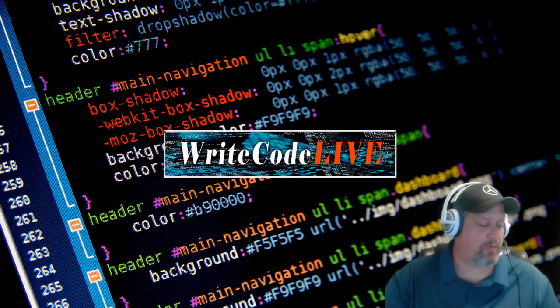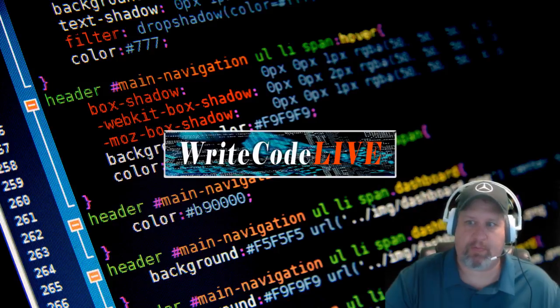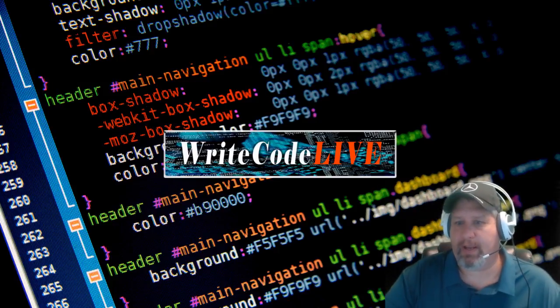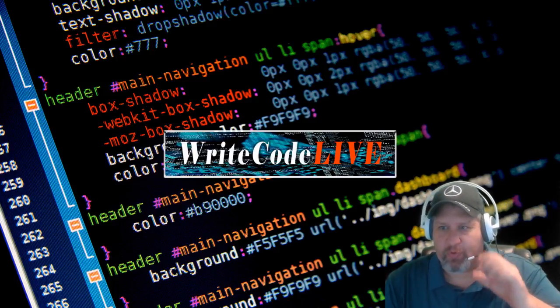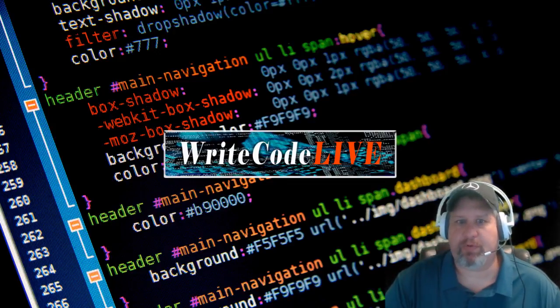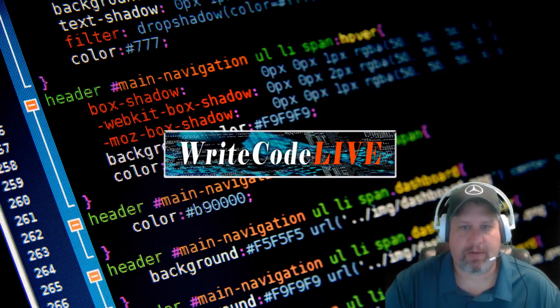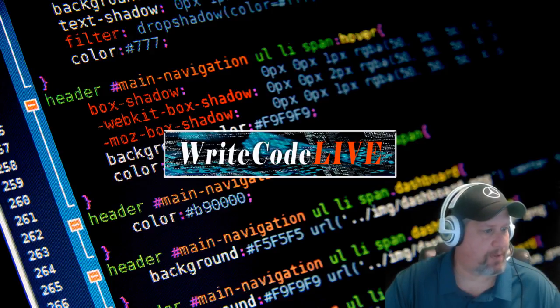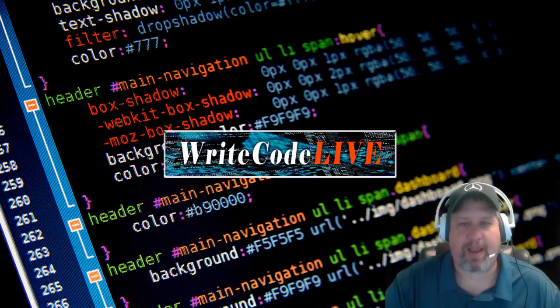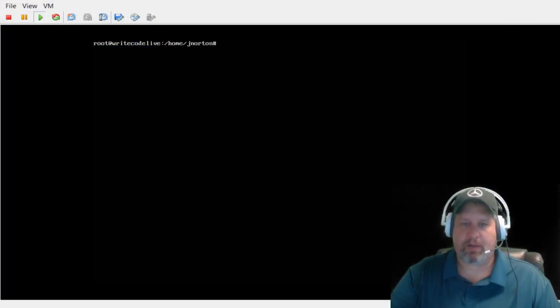This is part 2 of our installation of the Linux operating system. We're using Ubuntu. And before we took our short little lunch break, we got our Ubuntu installed on our servers. Let's bring that up so you can see it. So that's right, we have our Ubuntu installed, and we're ready to move on.